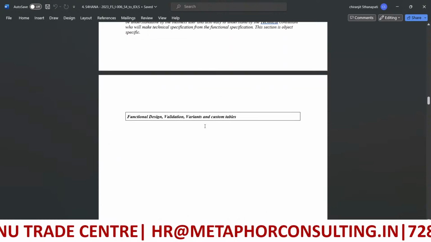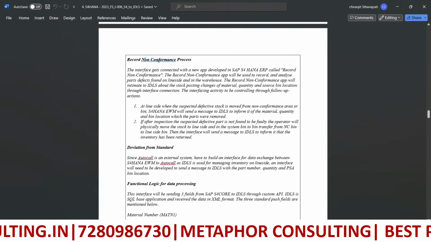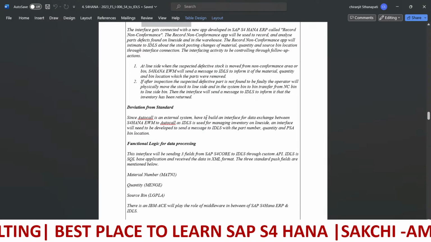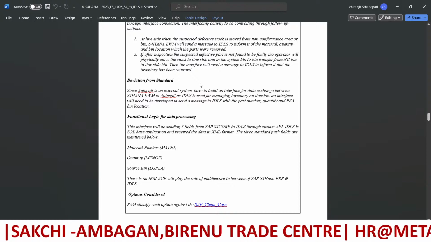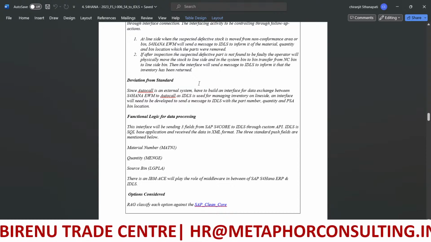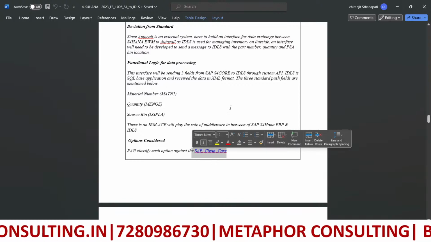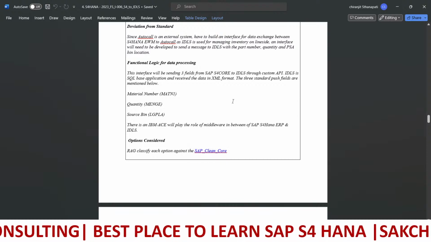Now the detailed requirement. In the detailed requirement section, you can see what the non-conformance app is going to carry out in SAP and how it is going to look. Then what should be the deviation from the standard? Understand, guys, this is written in the SAP clean core process. It is a new terminology which I am going to say today.